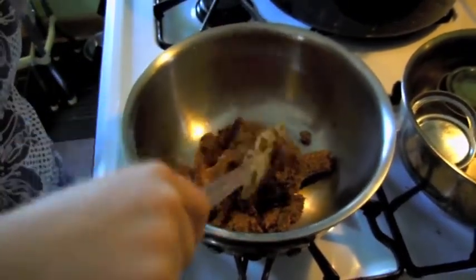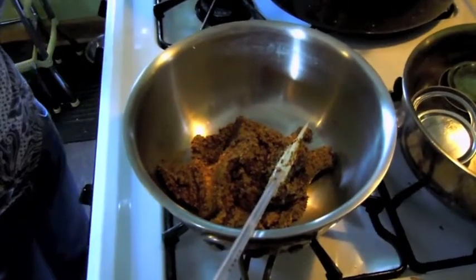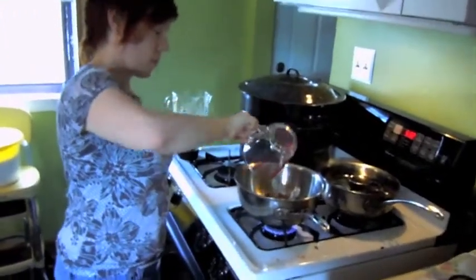Okay, I'm going to put the rest of the ingredients in, and then I'll work on getting the last little bit of this mustard out of here. Start warming this up a little. So we have 1/2 cup of malt vinegar. Hope I'm supposed to put them in all at the same time.